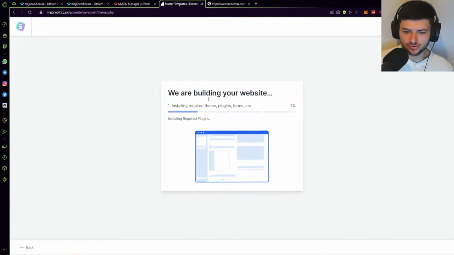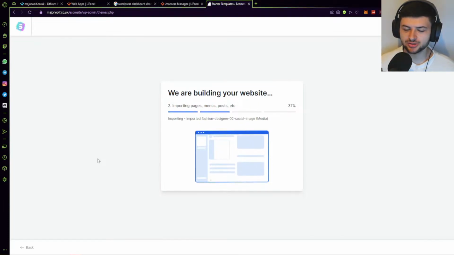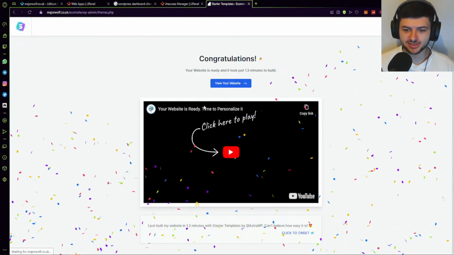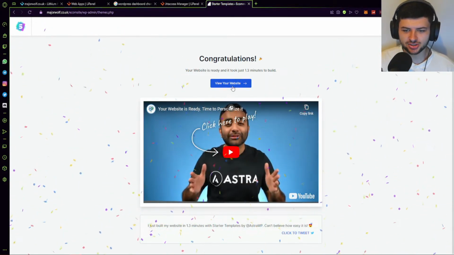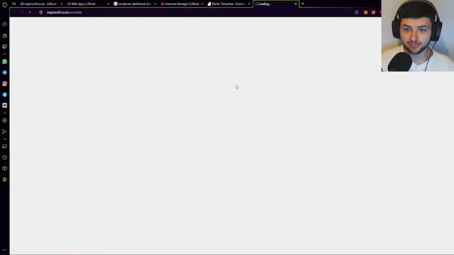So I'm just going to wait until all of this is installed and the steps are finished, and then we're going to continue. And as you see, whilst you're installing it, it will go through a few different steps and it'll tell you what's happening so far. So it's importing everything, it's importing different site options, all the widgets and the plugins, and now it's finalizing and finishing off the settings. So when it's done, it's built your pre-made website based off the template, and you can just click view website. It's a pretty quick process to do.